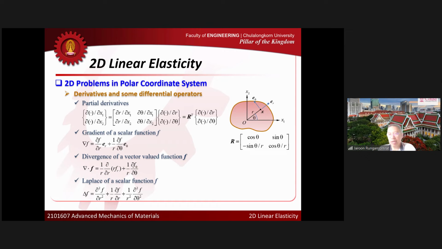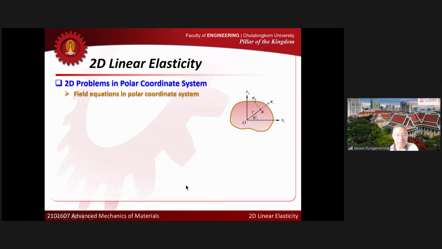So if you want to compute the Laplace of phi in x1 and x2 system, it's quite simple, because you simply take the derivative with respect to x1 twice, and take the derivative of the same function with respect to x2 twice, and you sum them. Now you get the Laplace of f in x1 and x2 system. But in the r-theta system, it's more complicated. So this is the explicit expression. If you want to get the Laplace of f in the r-theta system, you take the derivative with respect to theta twice and multiply by 1 over r squared, plus the derivative with respect to r multiplied by 1 over r, plus the second derivative of f with respect to r twice, right? Okay, that is the final expression.